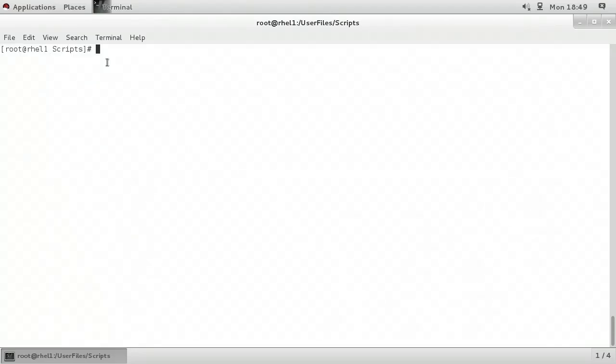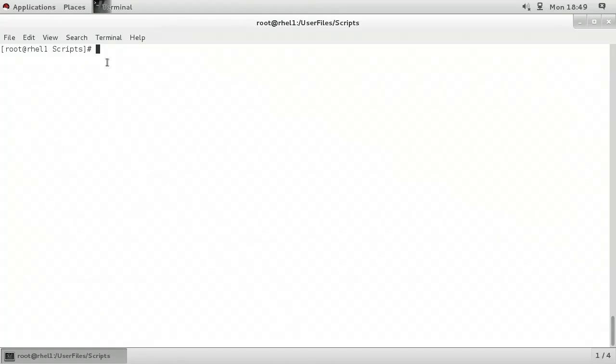In this video, I'll demonstrate how to create a simple bash script. Scripts are great because they save time. We can put a bunch of commands within a single script file and then invoke the script file. The first thing to think about is what your plan is. What will the script do? Scripts might be just a few lines long, or they could be hundreds of lines long and very complex.